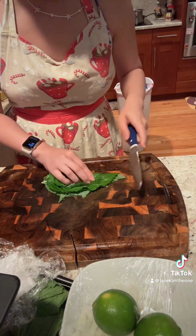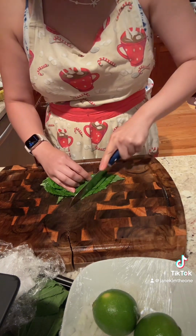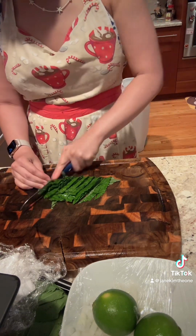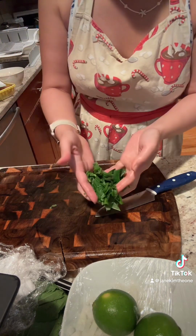So these are some washed perilla leaves. We're just gonna slice them long like that, okay? Put these in the pot.